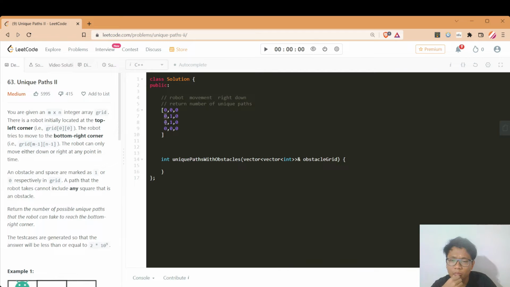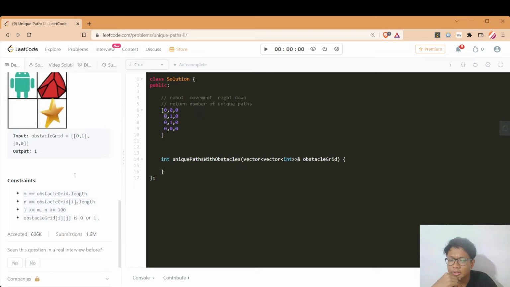But since for each step we'll have in the worst case a choice of 2, it will be 2 to the power n square. So that would be exponential, right? And talking about the constraints, let's see.